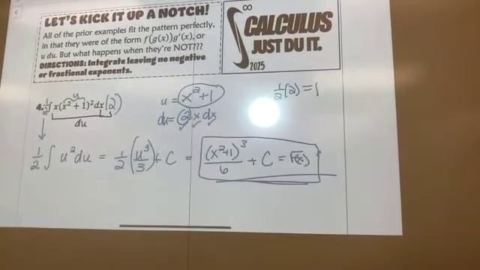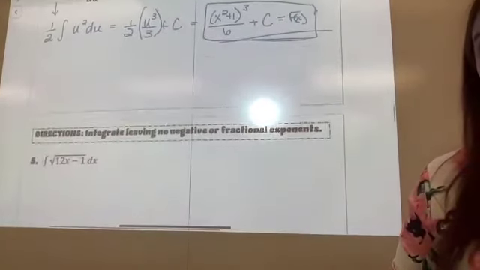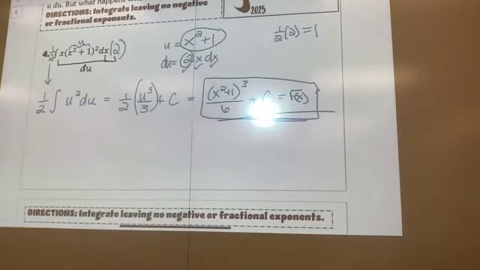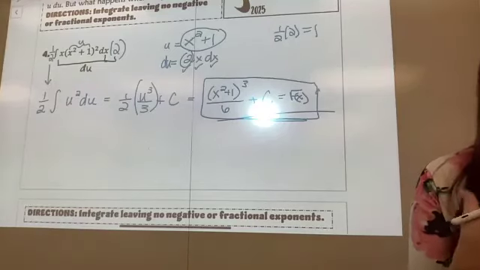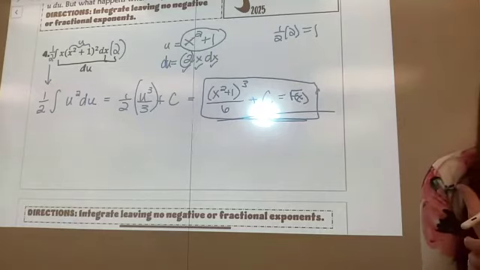Questions for me? What do you think of that? A little weird, one half multiplied in. Think about it. If I multiply a constant by something, is it still a constant? It's still a number. If I multiply any number by whatever, it's still going to be a number. So I just say it's plus some number, C. So I don't have to worry about it.